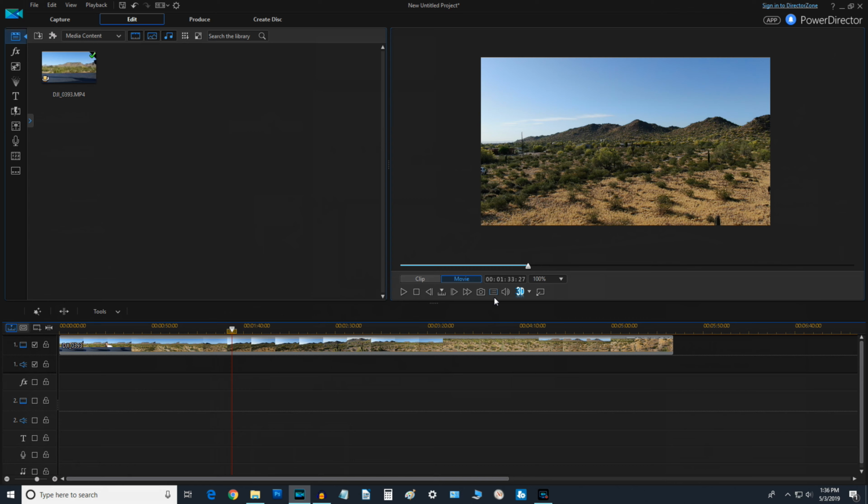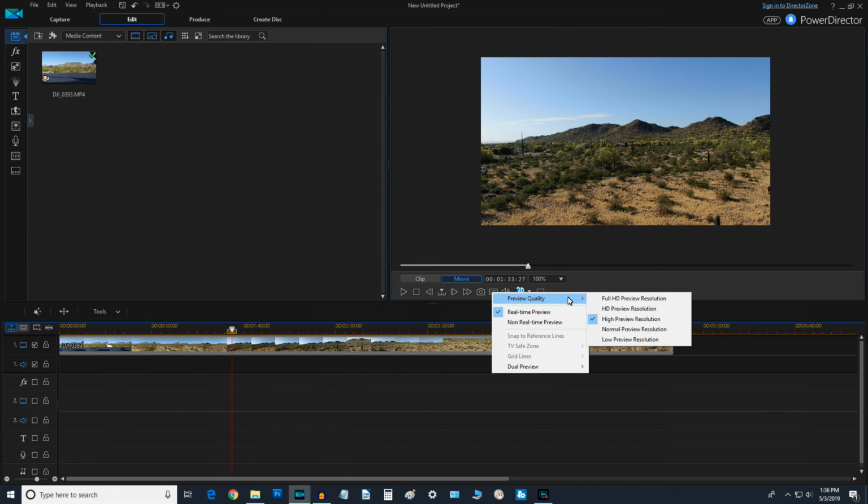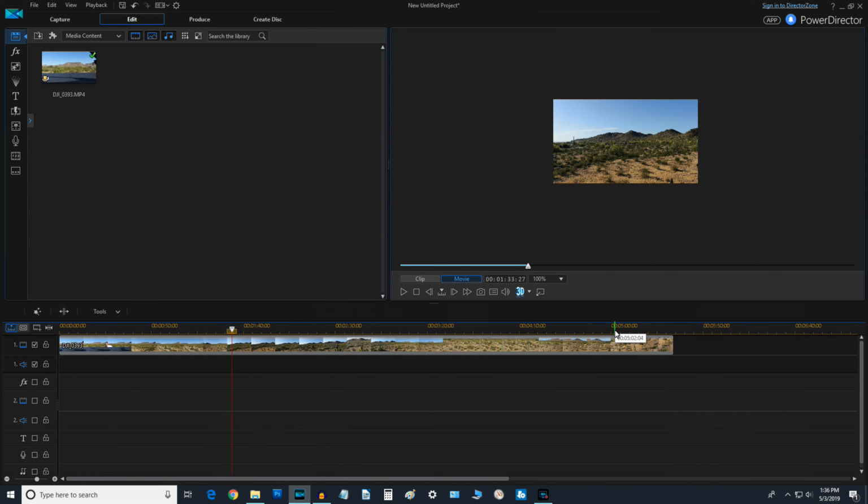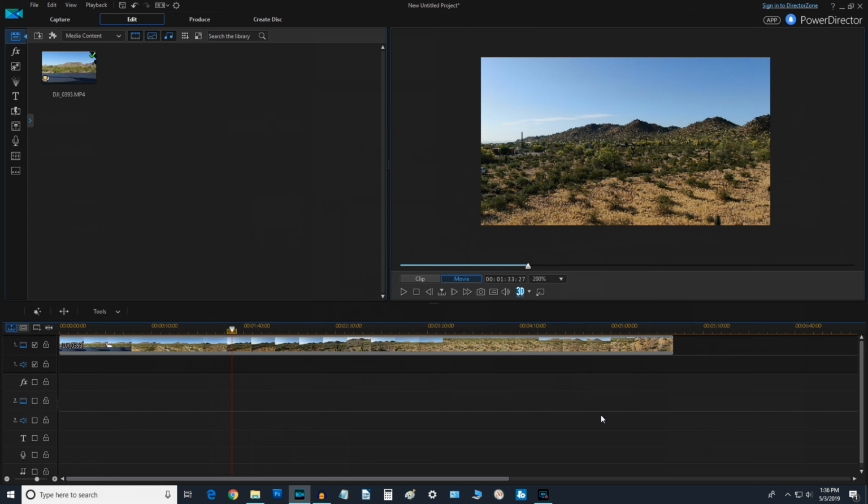Now over here is the settings for the preview. Okay, and this makes a big difference. All right, so now it's in real time, but we can go over here and move it down to really low resolution, especially if you're having a lot of trouble. Well, we're just going to put it on normal preview, and you'll notice immediately it gets small. And until I learned how to use this right, I thought, well, I don't want it that small. But if we come up here to the 100%, and we'll just put it on 200%, now it's back to what we like.